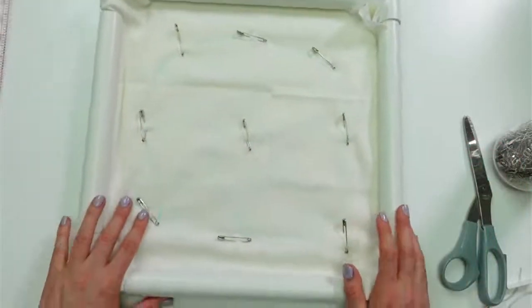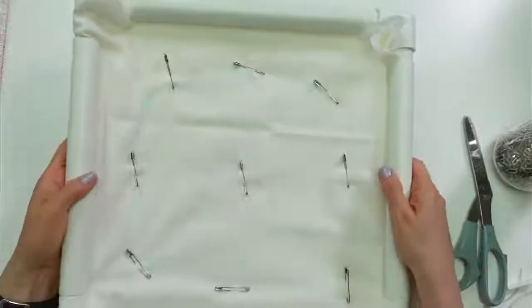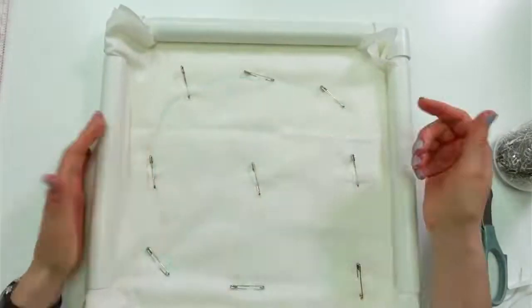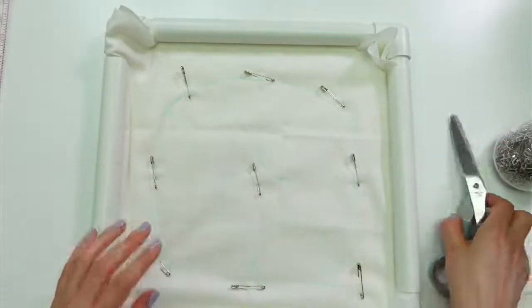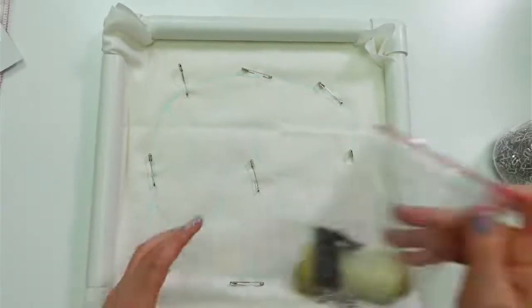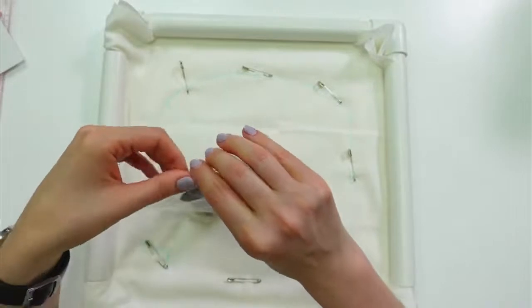All right, I'm feeling good. So I think we can just start stitching, right? So let's get all our supplies out, and I'm gonna just start stitching these little arches. I guess that's what we do, right? I don't think I have to do anything different than that. Okay, let's grab my goodies out of here.